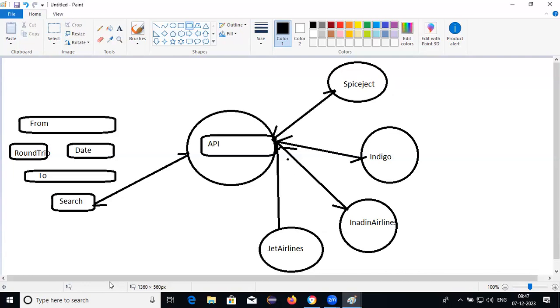Okay. Next one. All web services are APIs, full stop. Next line.